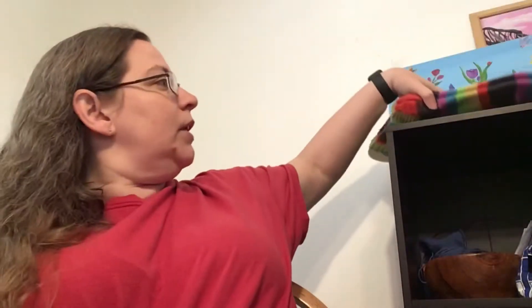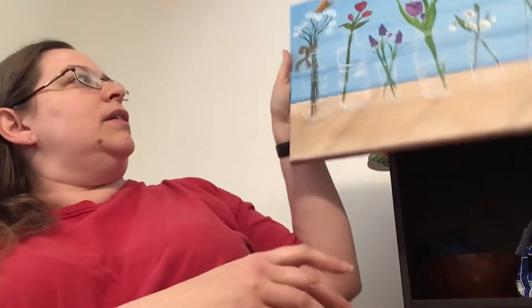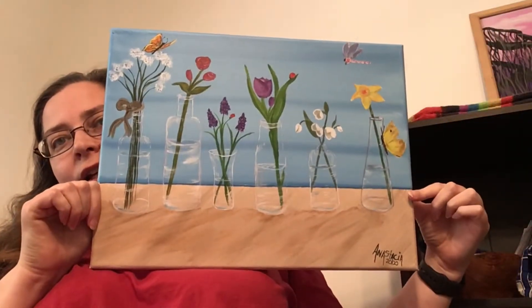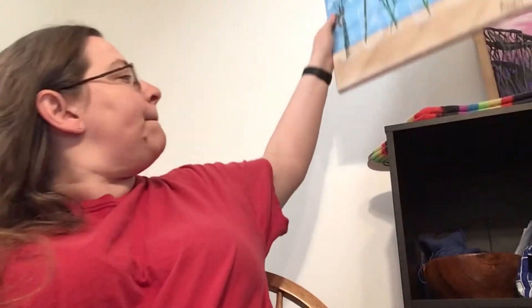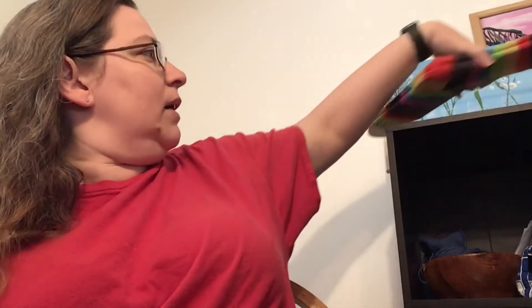I want to share this — I shared on my last episode a painting, and my friend Stacy did this painting for me. I just love it. She's so talented and I had been eyeing that painting for a while. We did a little barter — I got a painting, and her son, who happens to be a big fan of my knitting, is going to be getting another hat.